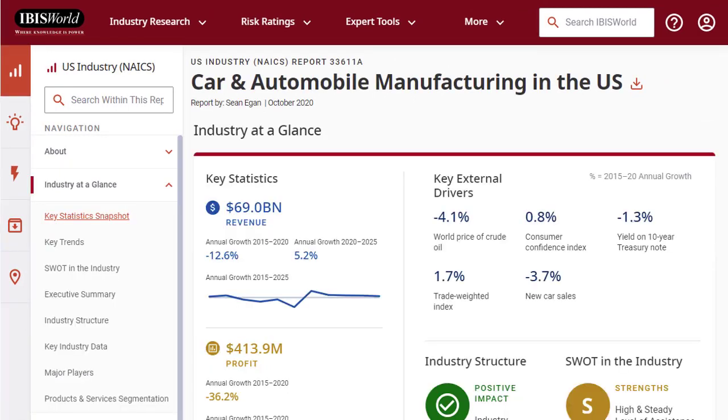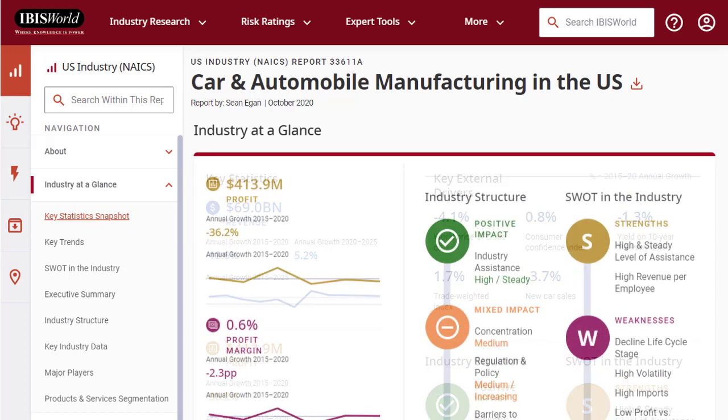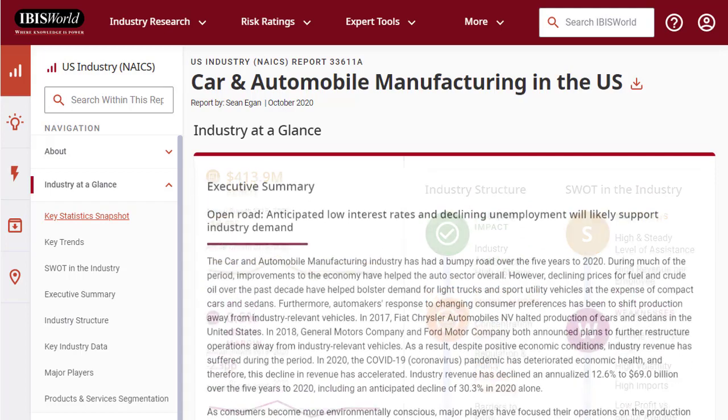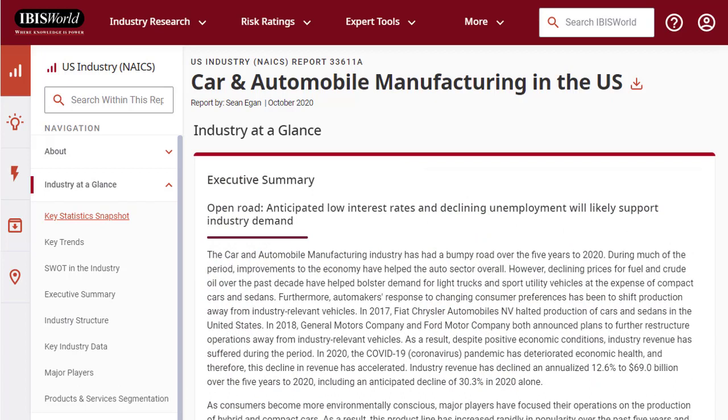The Industry at a Glance section provides a quick statistical overview of the industry at present, its key influences, and its past and expected performance. The Industry Structure chart identifies key industry trends and levels that are discussed throughout the report. Scroll down to find the Executive Summary, which provides a brief explanation of significant trends and issues, current performance over the past 5 years, and a forecast for the next 5 years. If you're pressed for time, this section can also be used as a quick summary, but deeper analysis of this section's contents can be found in the other sections of the report.